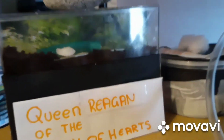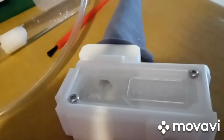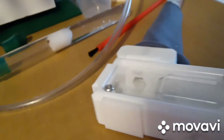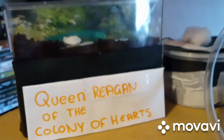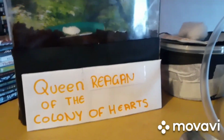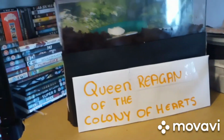And our son's fine. He loves them. We've got the modular set, so when the queen has her workers and they can all start moving around, he can look at them. Obviously he won't be able to see the tunnels forming, but he understands they dig tunnels and everything, and we've drawn pictures and diagrams to help him understand. He just loves watching them come out and eat. That's what he likes.